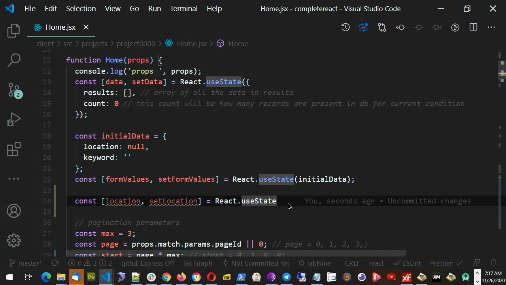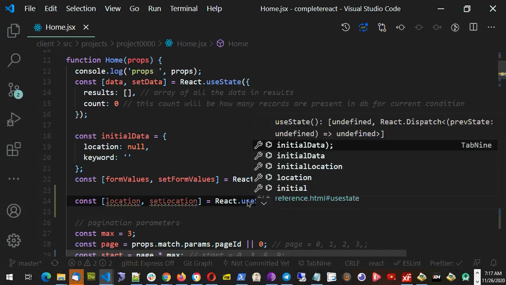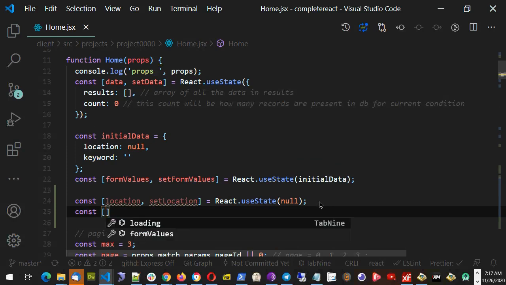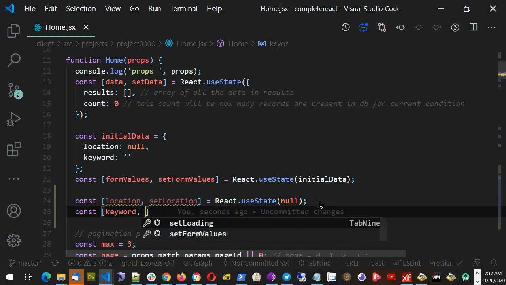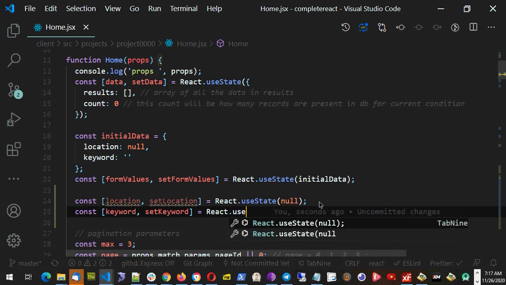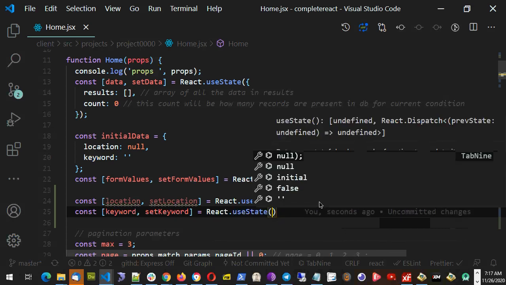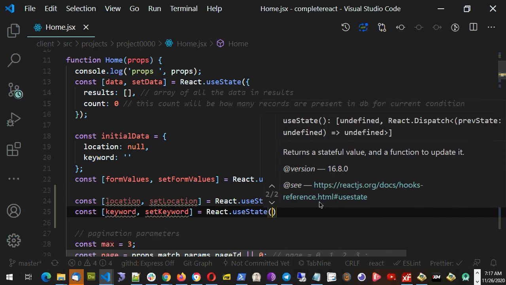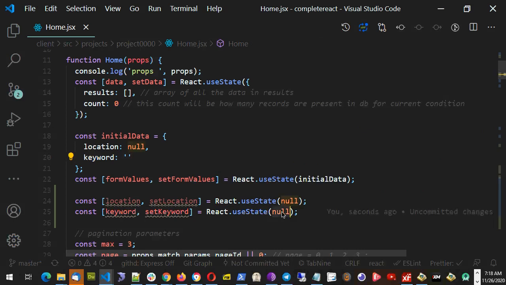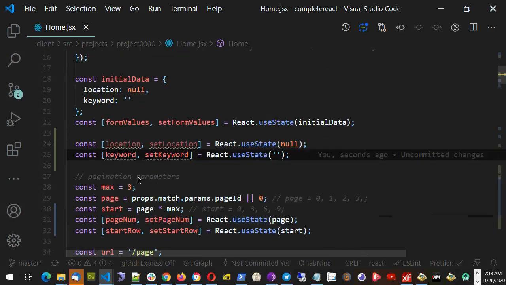I'll say useState, and initially the location will be, for example, null. Then I will create another variable for the keyword. Initially this one will also be null, or I can put an empty string, both are fine.